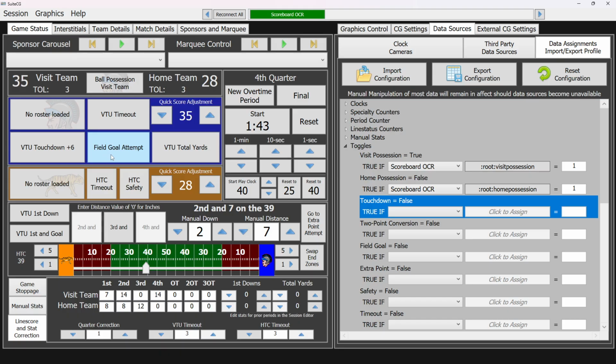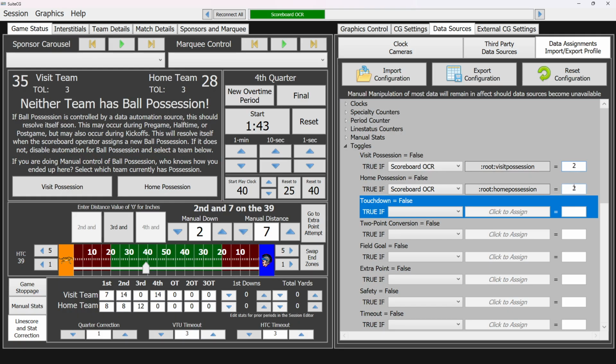Now, we do get situations, particularly with what we learned when doing things with the Daktronics TV feeds, where after a touchdown the data feed enters a mode where no one has ball possession. So what we had to do is, I'm going to fake it into this. We'll never have a condition of two. So right now, no one has ball possession. So what we've done is we've created this screen here to give you some indication of what's going on in the data feed.